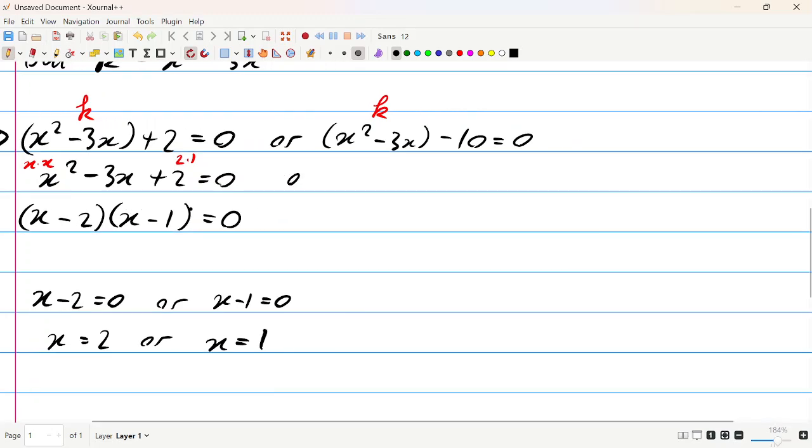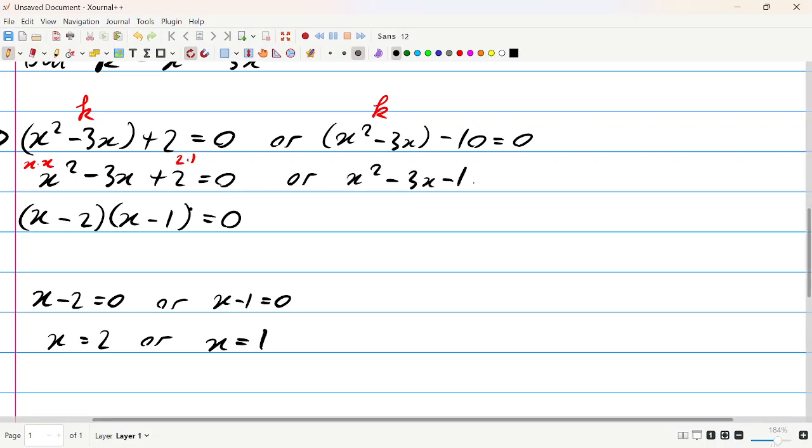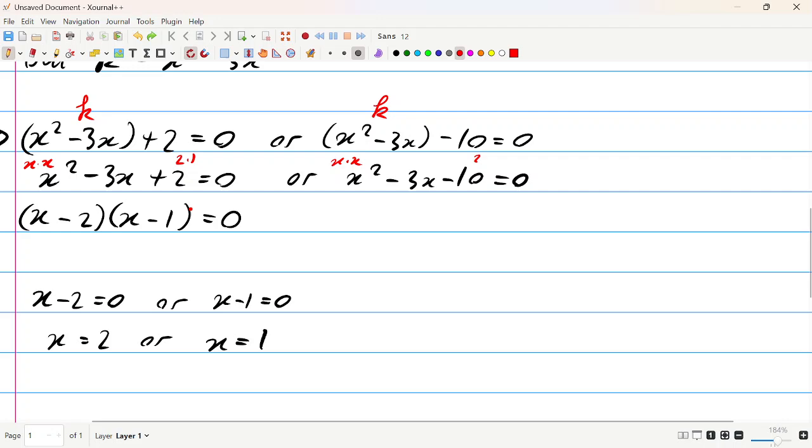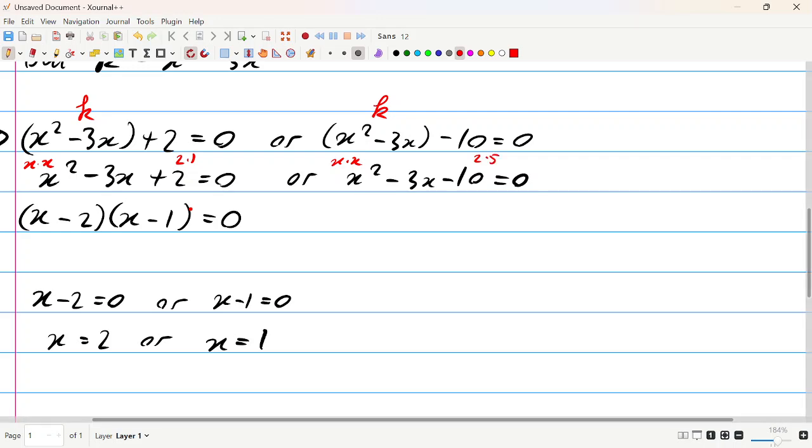And then obviously from here, we'll say or x squared minus 3x minus 10 is equal to 0. I know we're going very fast, and I'm sorry. We have two x values so far, but let's find all of the possible x values. Now we need to factorize this one. x and x gives us x squared, and then 10 we get from saying 2 times 5, or we could say 1 times 10. But what gives us 3? 2 and 5. When you say 5 minus 2, we get 3. Okay. So therefore we use our brackets, and then this is equal to 0.